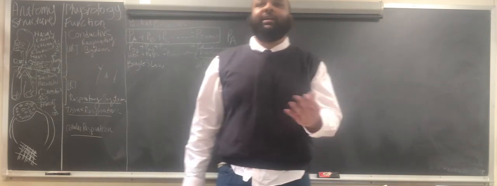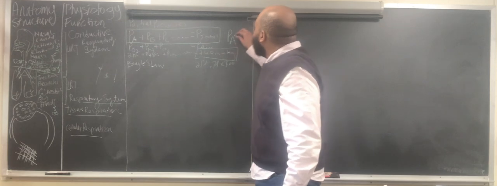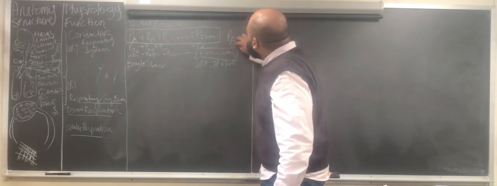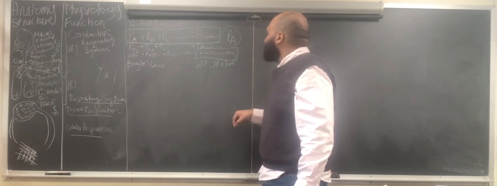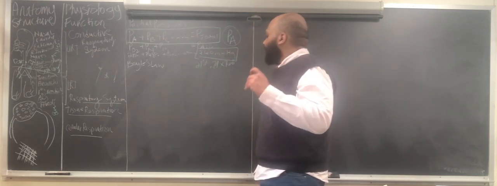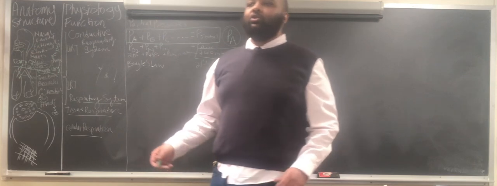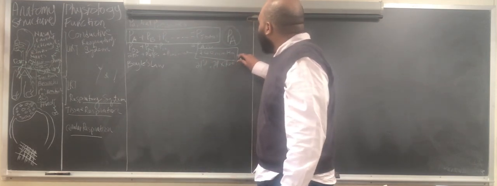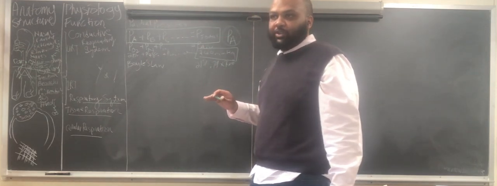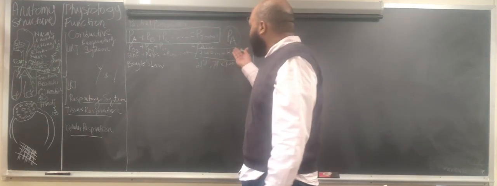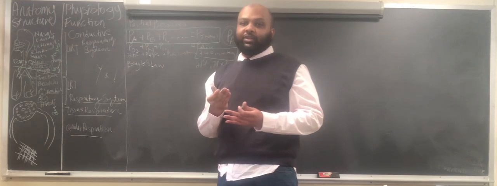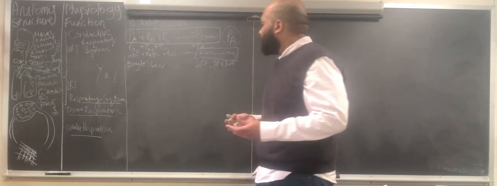So on the exam I can ask you, if the atmospheric pressure happens to be 760 millimeters of mercury, how much is oxygen contributing to my overall atmospheric pressure? So you perform the calculation, 21% times the complete 760 millimeters of mercury.